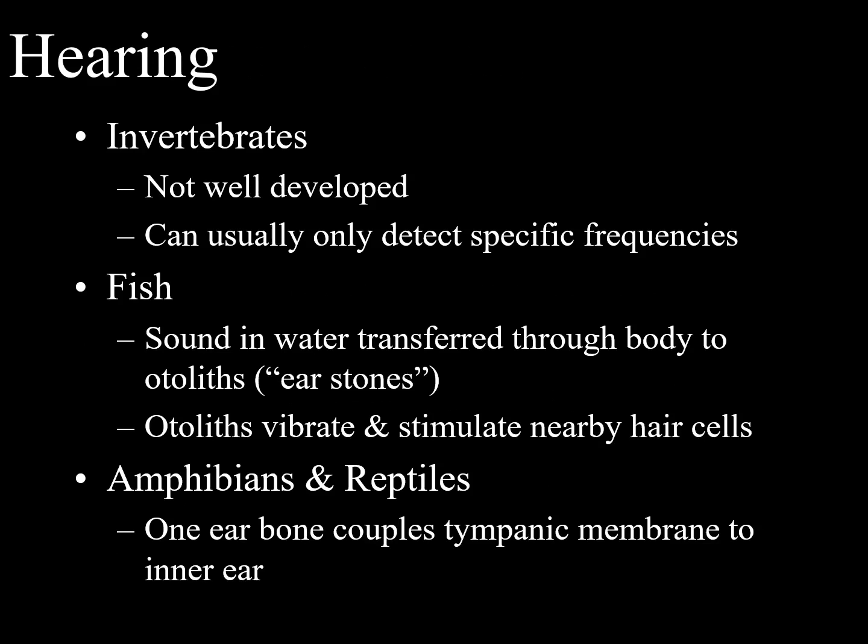So when it comes to actually hearing, in invertebrates, it's not very well developed, and usually it's sort of an on-off function. If certain frequencies of sound at certain volumes are hitting the animal, then it just gets a signal to its brain that there's sound hitting it. It's not getting the same kind of information that we are with our hearing.